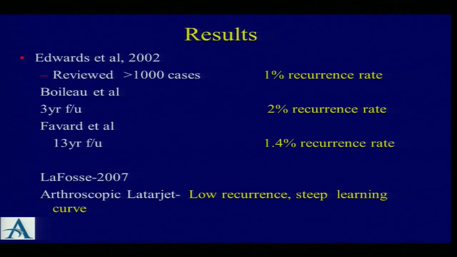So if he's getting a 1% recurrence rate, it said he reviewed 1,000 cases. What does that mean? He didn't do 1,000 cases. I believe it was his first however many, and he did review. I think some of them were probably Pascal's. Yeah, he hadn't been in practice. In 2002, he had been in practice about 6 months. He's a pretty busy guy. He reviewed what Gilles Walsh, who he studied with, had done over in France. So that's a French study also.